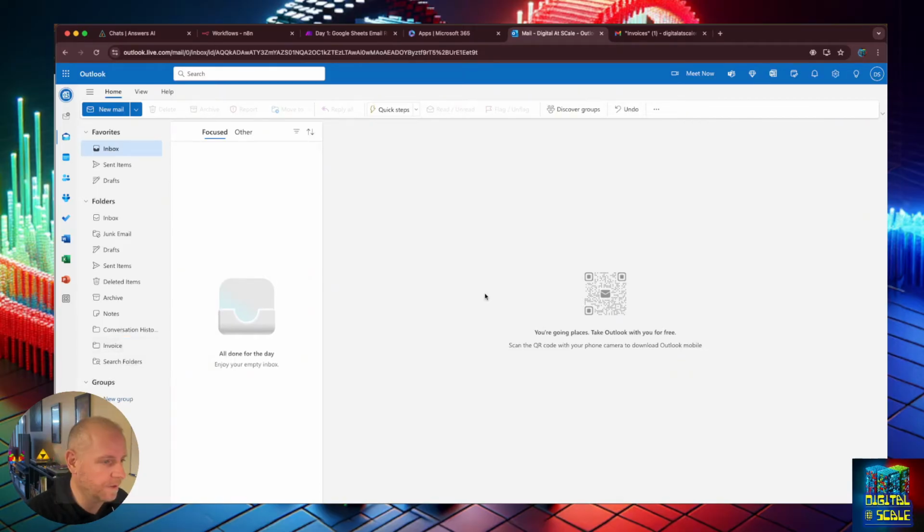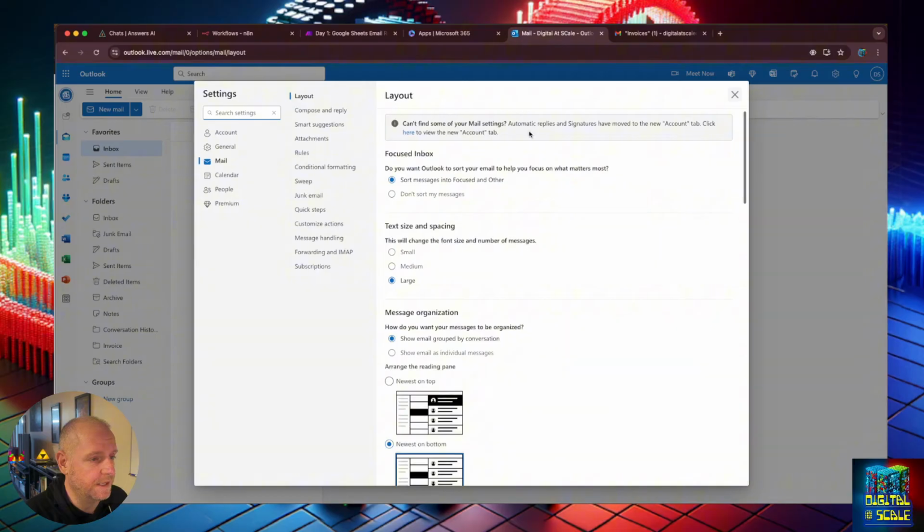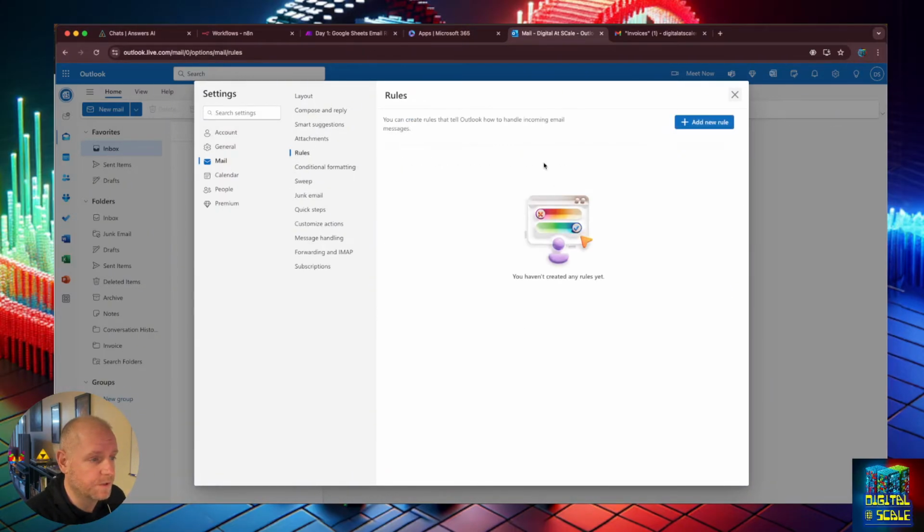Now, where do I go to create the rule? Well, over here there's a little gear button at the top right. You can open this and you have lots of different settings, one of which is the rules. So we can go in here and create rules to tell Outlook how to handle incoming email messages.